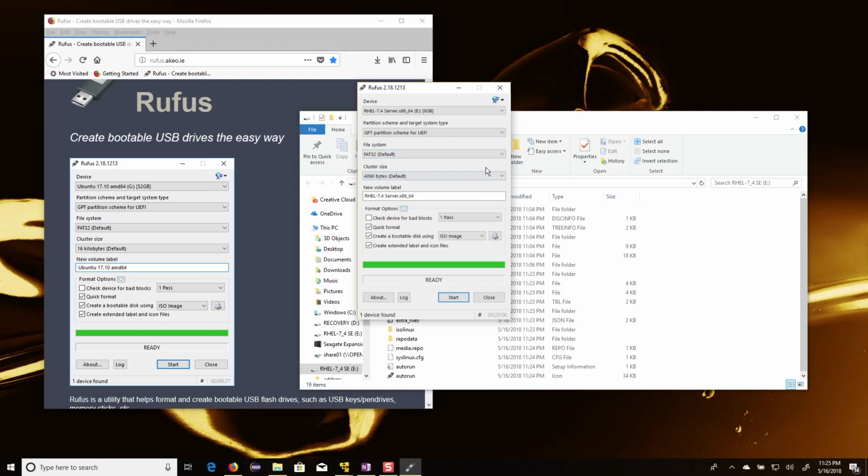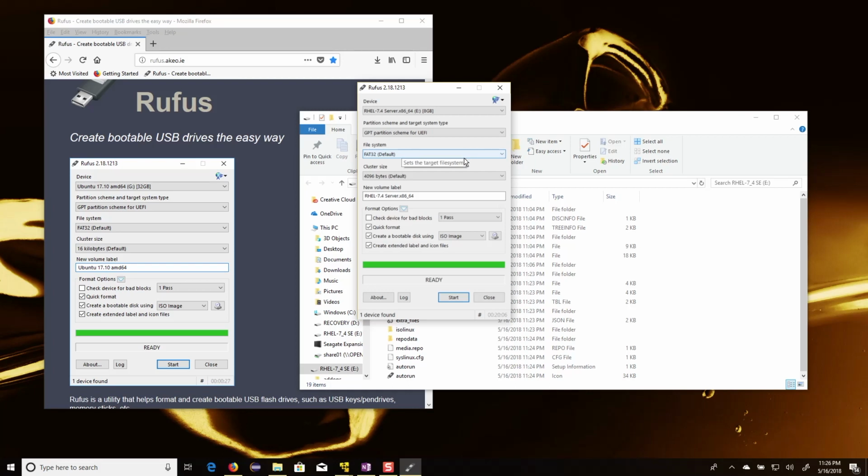Also, just FYI, the reason this took so long to build this image on the stick was that I'm pretty sure I've got a USB 2 stick, maybe even a USB 1, and my machine is USB 3, but of course it's the weakest link in the chain. So since the stick is slow, if you're in a hurry, put a newer stick in there. But these things are pretty good for keeping images around, and unless you're building a lot of them, you don't necessarily need to go with a USB 3 stick.